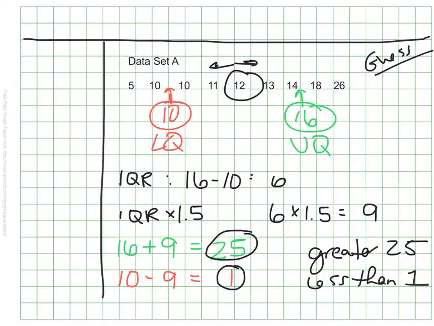So there we have it. That's how we statistically calculate outliers. Go ahead and ask yourself if that makes sense. Rewatch anything that might be confusing. Try it out with a data set of your own. The essential question was just trying to figure out how we can statistically calculate outliers, how we can use a mathematical formula for that.